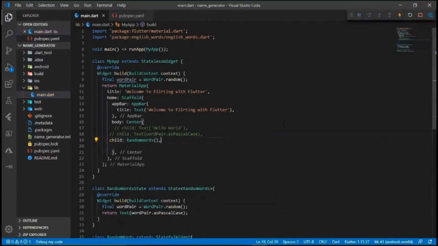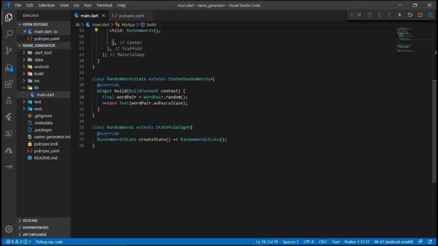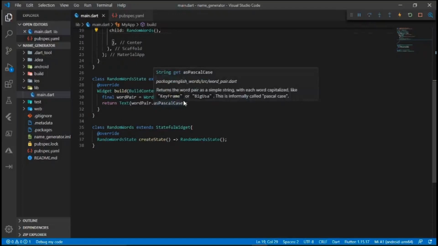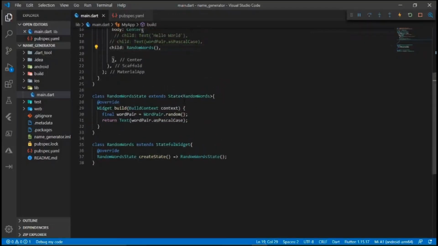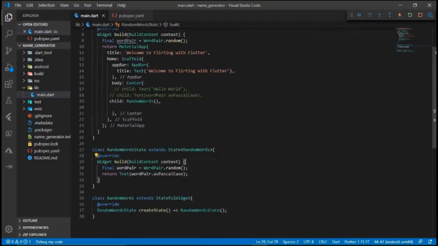In the present code, I'll show what changes I have made. Firstly, I have created this minimal state class, so it can go anywhere in the file outside of my app, but in the solution it remains at the bottom of the file. Then I added the stateful RandomWords widget to the main.dart file, and the widget does little else besides creating its state class. Then I created the build method of the random state, and then I removed the word generation from my app. You see, I just commented out this Pascal case and added RandomWords.